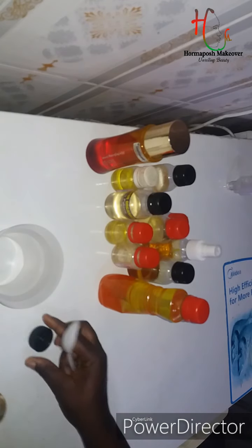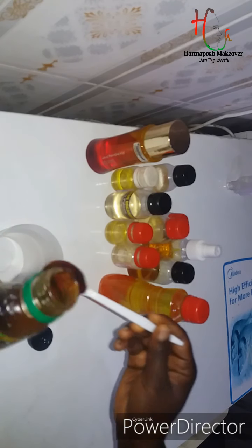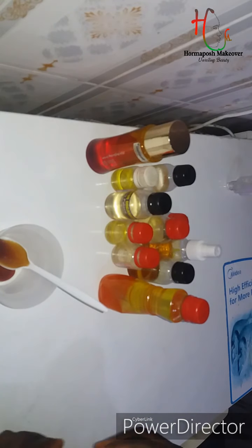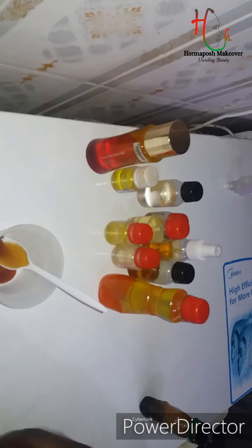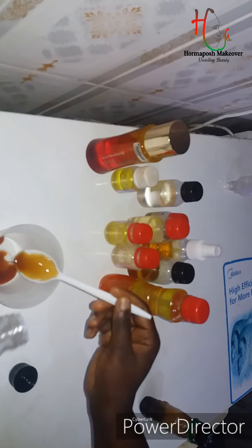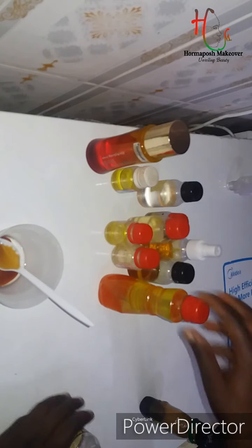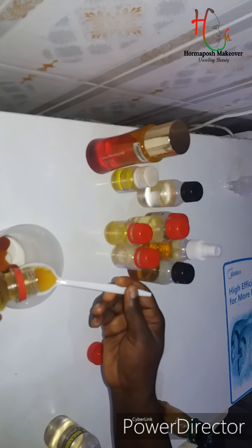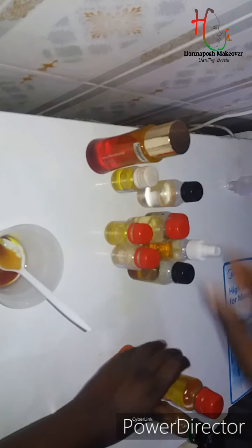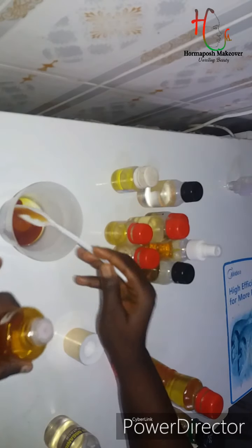So I'll put 1 tablespoon of honey. Then next I'll add coconut oil. I'll be needing 1 spoon of coconut oil. Then I'll add 1 spoon of skin repair oil. Then I'll add 2 spoons of my beauty series oil.